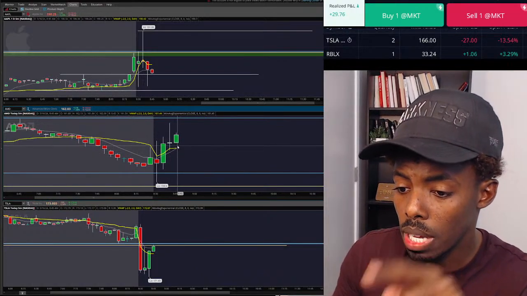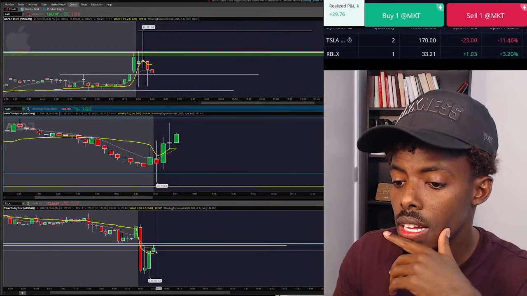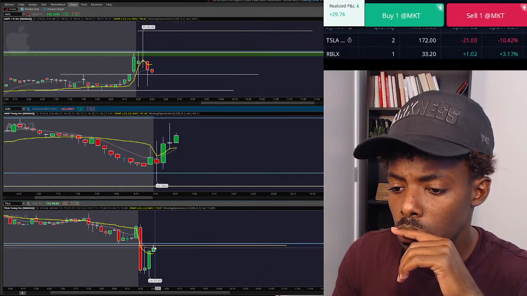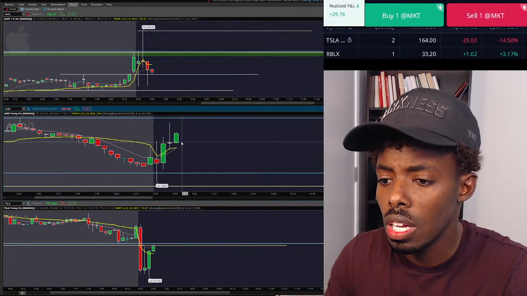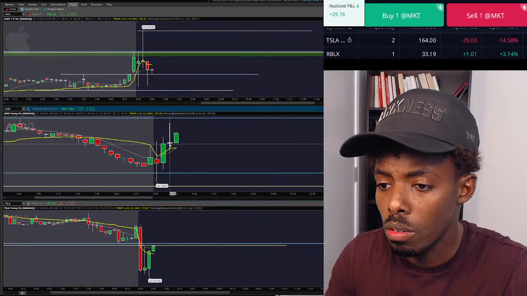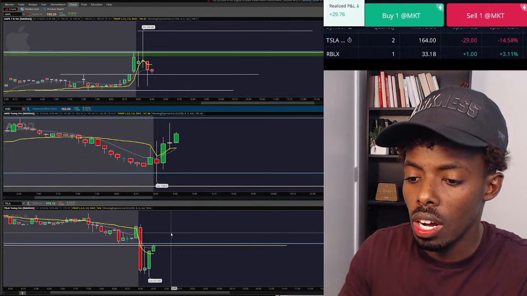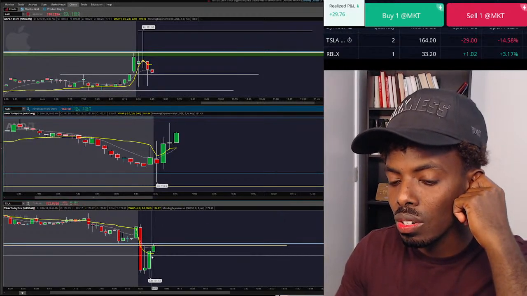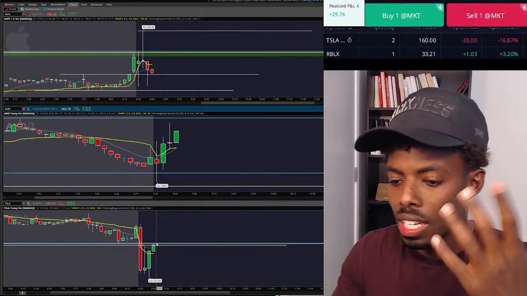AMD looks like a better call. So yeah, this closed over the VWAP. I didn't like that, and that's fine. We're still below here, so I'm gonna maintain it, even though that decreases my odds. Getting on the call would have been better for this one, but I already missed that opportunity. This would have been way better odds than this one, because this one has a contradiction, right? We're above the VWAP and we're also below here. It's like, why the hell do you want to do that?